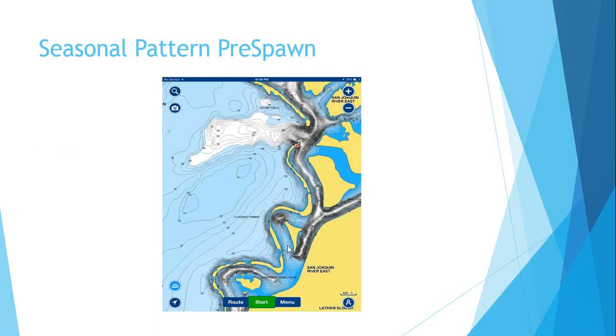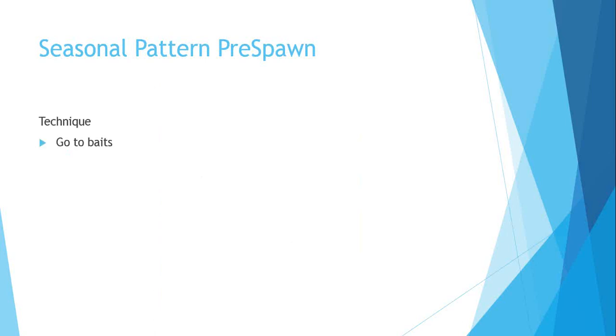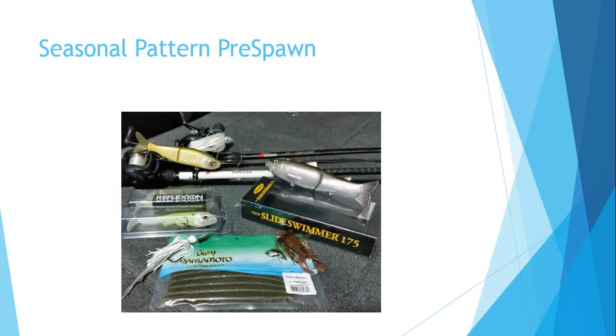All right, guys, let's see here. Next, we're going to go on to some techniques and baits that I use this time of the year. Now, here's a little bit of my arsenal.